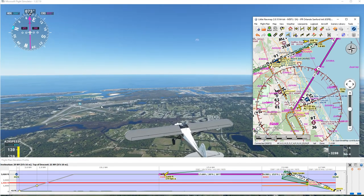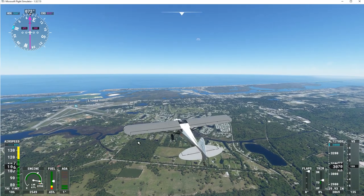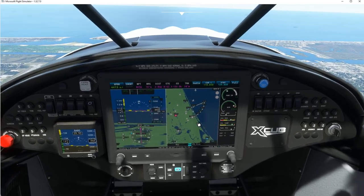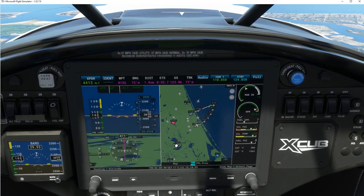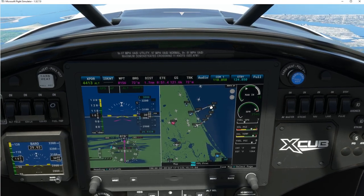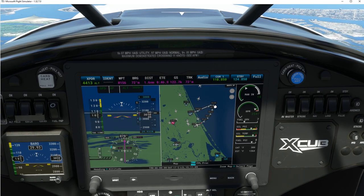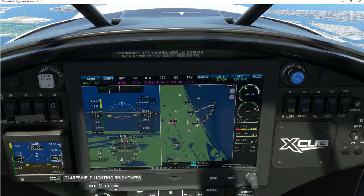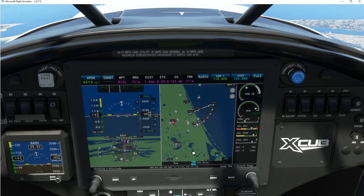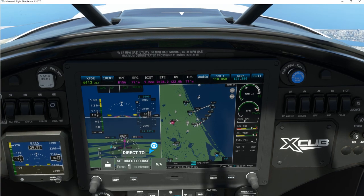Don't forget we picked an approach, so that's the proper approach there. Looking at the flight plan on the G1000, the course Little Nav Map had takes us up to this point, but Microsoft added those waypoints so we have a smooth STAR where we'll circle around and line up with the runway. The magenta line is showing we're flying the flight plan properly. We're going to do a nice smooth turn towards the runway for the ILS approach.